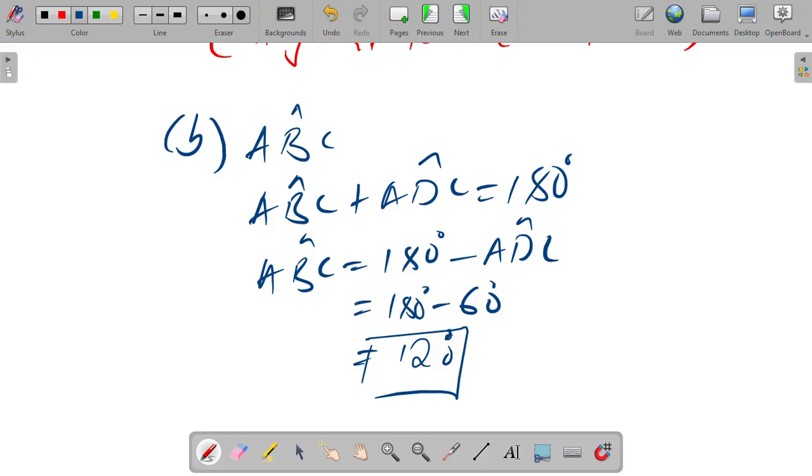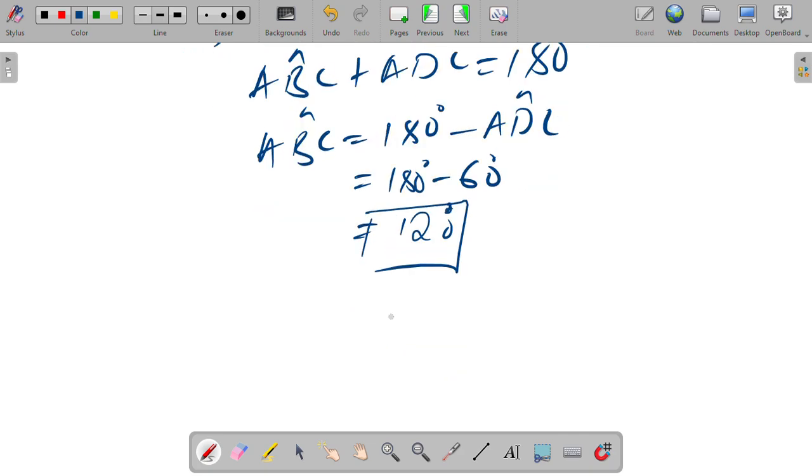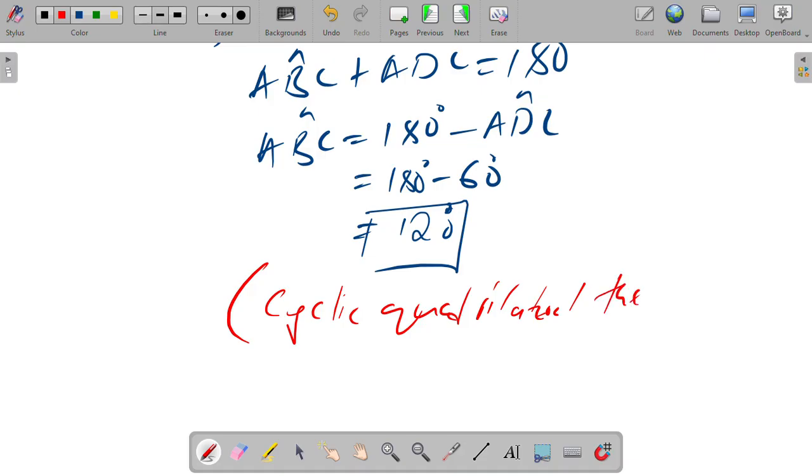So the second theorem we have applied here is the cyclic quadrilateral theorem, and it states that opposite angles in a cyclic quadrilateral are supplementary. They actually add up to 180. Okay, so if you want to get all those marks, you show the examiner the theorem you have actually applied here. So you say cyclic quadrilateral theorem.